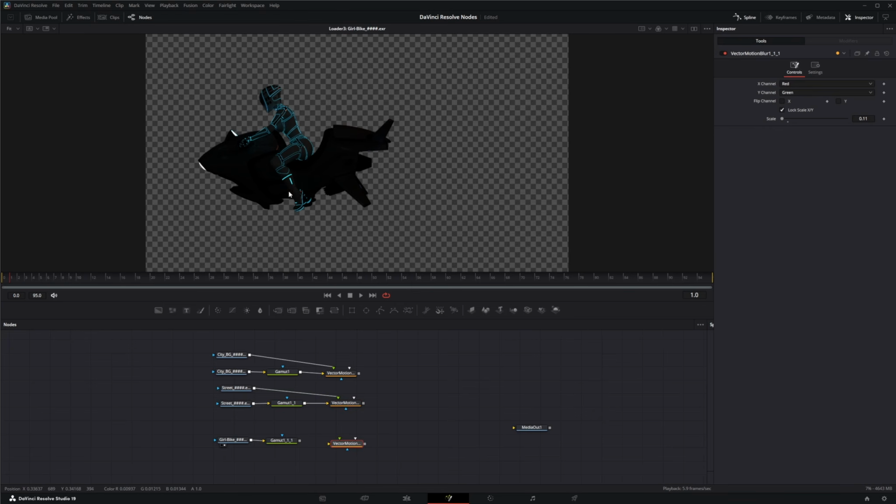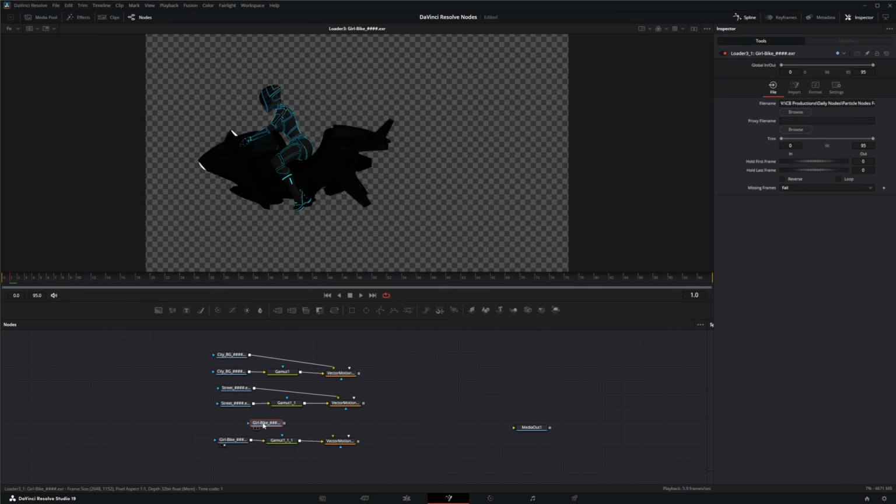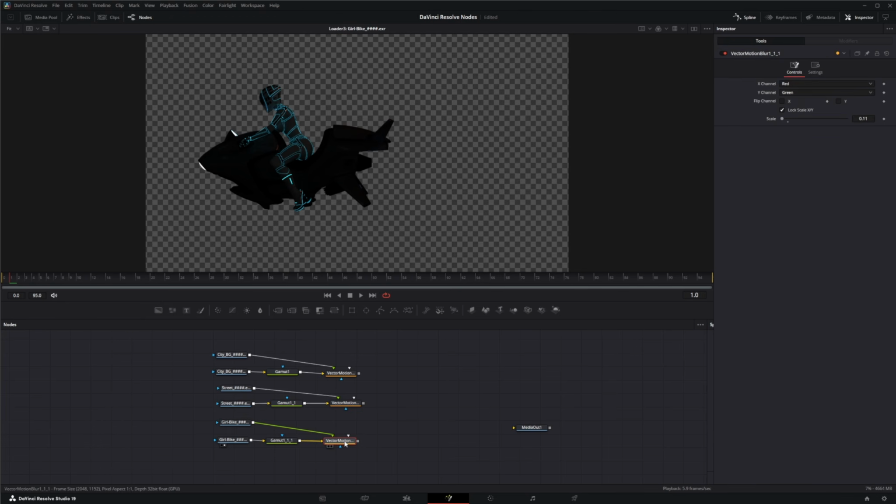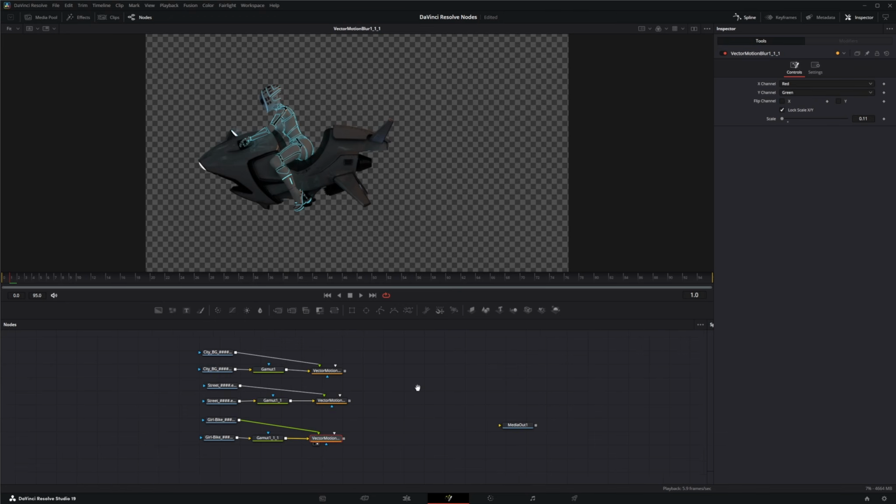Even though there's not tons of motion blur because our camera is sitting still on our bike, we'll connect her up anyway, and we'll copy this bike, paste it and bring that into our green input of our motion blur. And on this one, we're going to go to our format, channels, and bring it down to vector X, vector Y, and vector Z. So now we've got our little actress, the girl, in there.